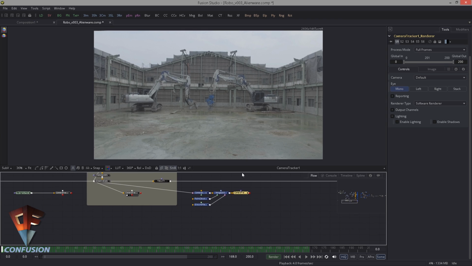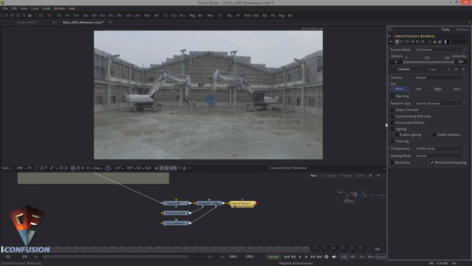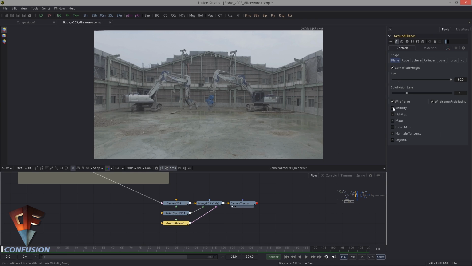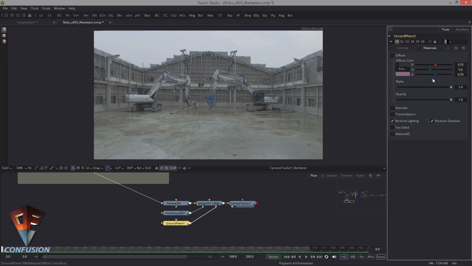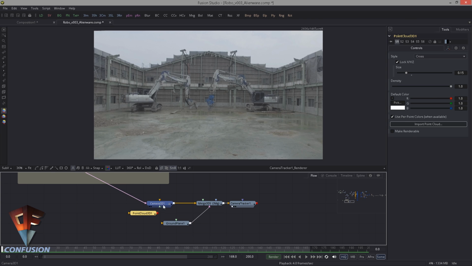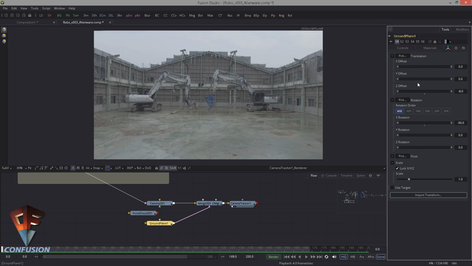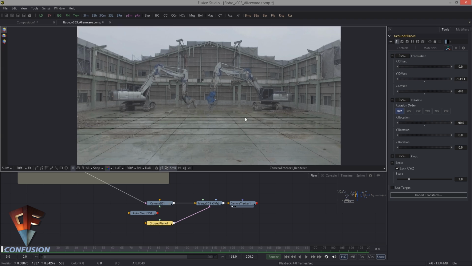And let's see what we got. Just view this here. And the first thing I want to do is I set this to OpenGL so I can see the ground plane, which is set to wireframe. I'm going to put the color down to black so we can see it. And the point cloud I don't need now. And now I want to move this ground plane down. And the question is now, how far do we move it down? Difficult to say, right? There's a simple trick you can do.